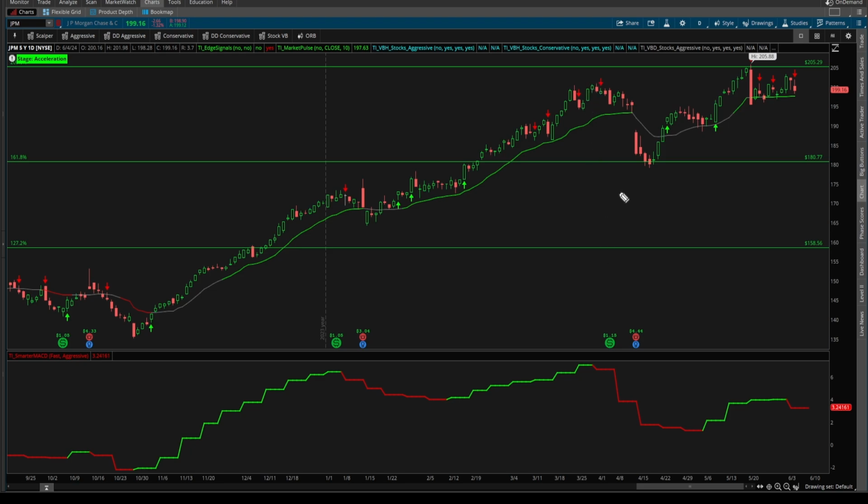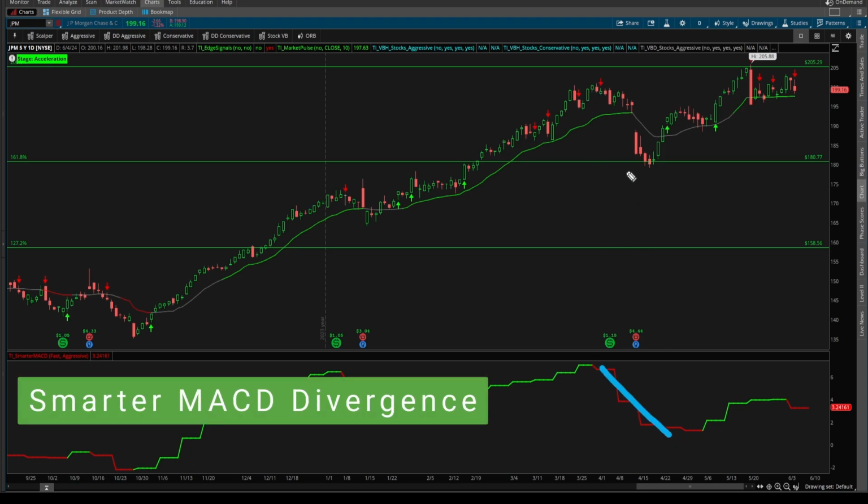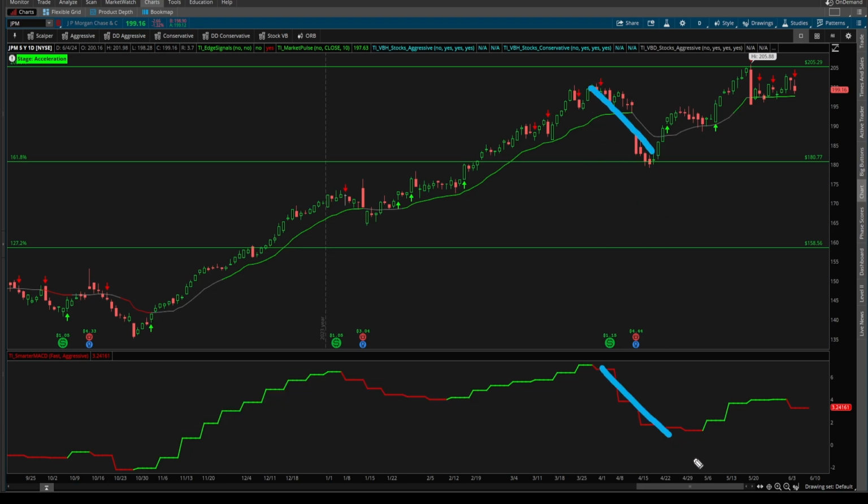Now, another thing that stands out is the divergence. If you take a look at this period right here where we had the red MACD, we see this sell-off. Then we have price action make a new all-time high, and here we don't see the MACD make a new high at all. In fact, it falls about halfway short. Now we're seeing that the MACD is transitioning to red, and this divergence is what I think you can take advantage of with this particular switch to red here. Not only are you getting that switch, but you're getting that switch on the back of a pretty healthy divergence.